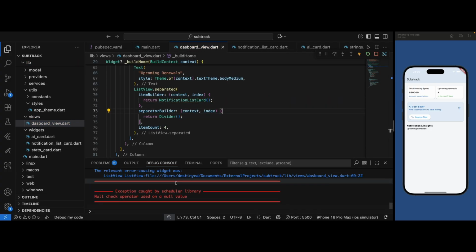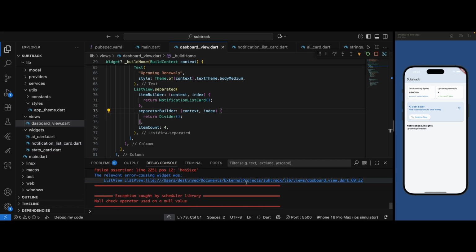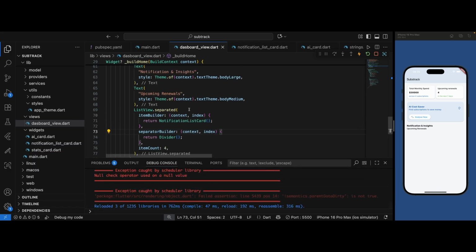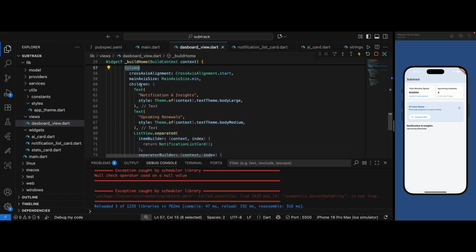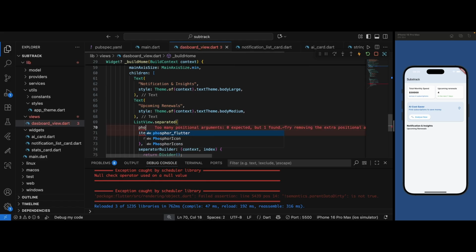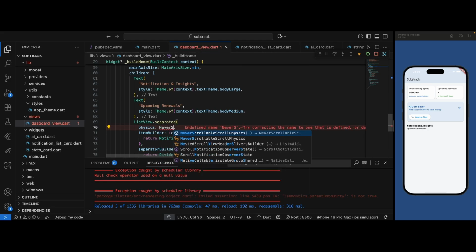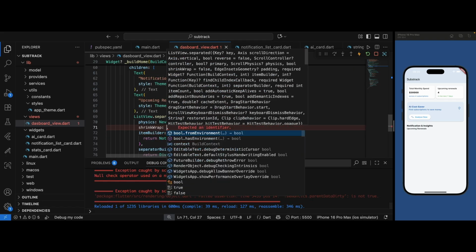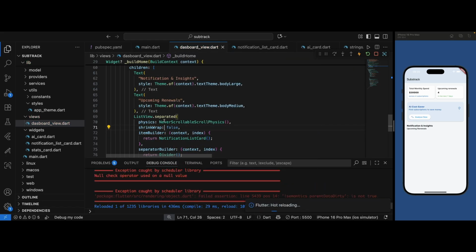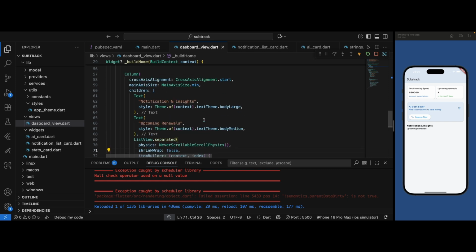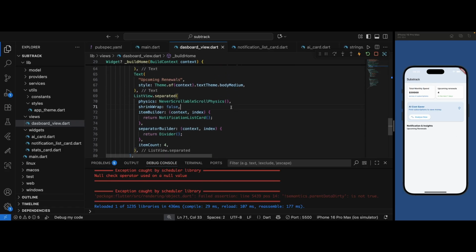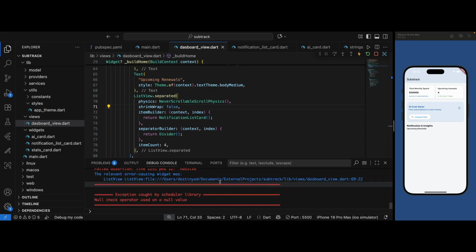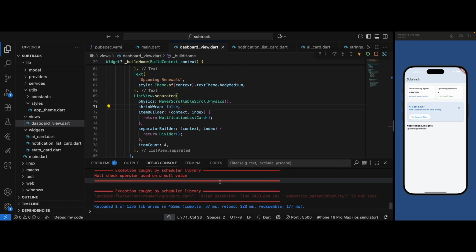Now we are getting a lot of errors because it's showing a null check operator and all those hard size errors. The reason why it's showing that is because we're using a list view inside a column widget, and it's not good. So I'm going to set the physics to never scrollable physics, and also set the shrink wrap to false. The reason why I'm doing this is so when this list view is moving, we already have a single child scroll view here, so it should move the whole of this view together instead of moving it independently. All right, we are going to save that, but it looks like I'm still getting some errors.